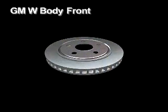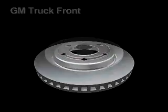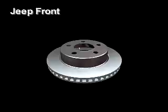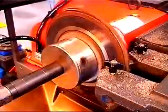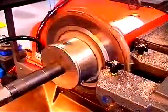The quick chuck's self-centering jaws will handle all passenger car composite rotor applications. With the optional large backing plate and truck jaw set, it will handle all composite rotor applications. There are many myths surrounding the machining of composite rotors. Here are some of them.